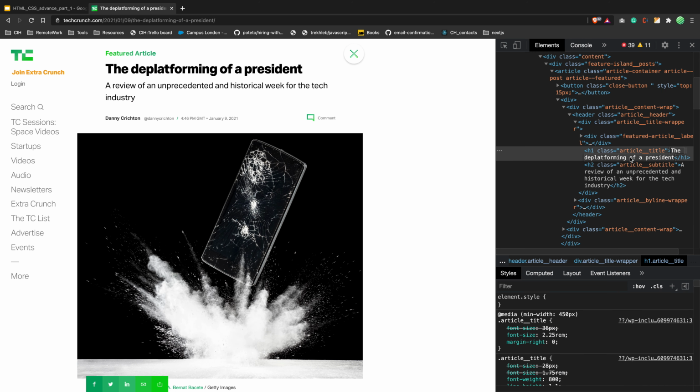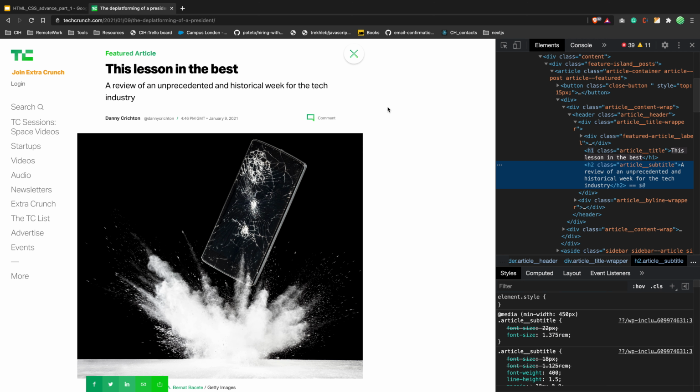So I don't know, we can change this to "this lesson is the best," right? So now you have different titles, so you can actually play with stuff. I know the typical joke when you start playing with HTML is changing some content and showing the article on the page to someone and saying, hey, look what they have published.